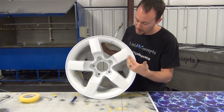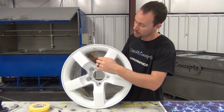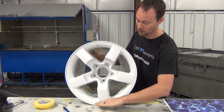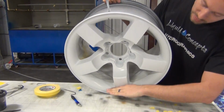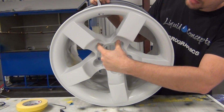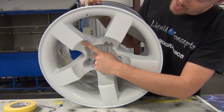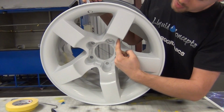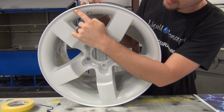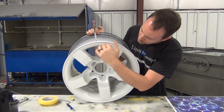So the one thing that I'm going to do is turn this a little bit like this right here, and that way as I'm coming in, the film is going to come in like this. It's going to wrap up, it's going to stretch in, and then it's going to come up like this. The nice thing is that I give myself area for the air to escape right in these areas right here and right here. And then as it comes up into here, it could possibly still trap air in that spot right there. So that's something to remember.